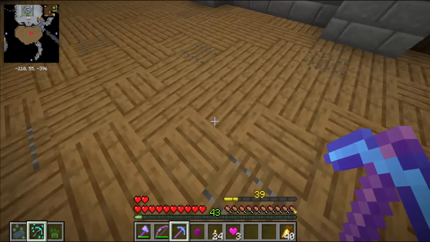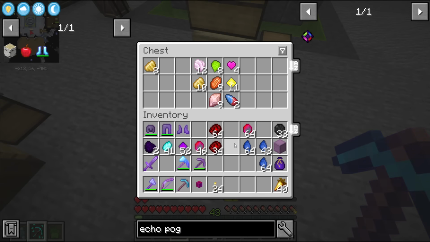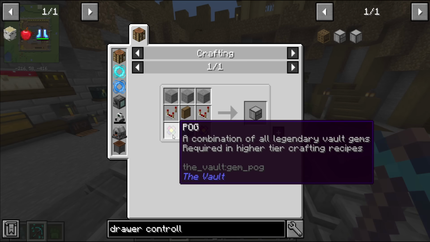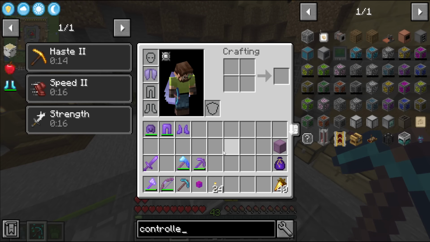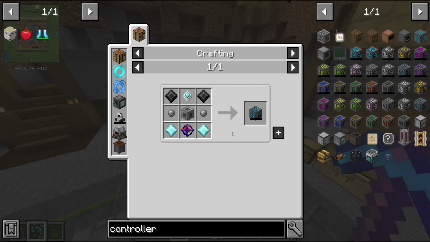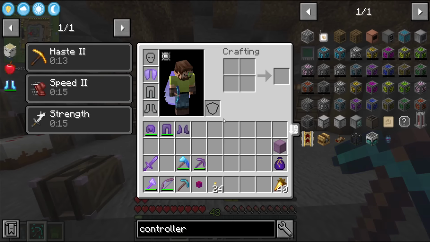Tubium, please don't let me down. Oh, it hurts. It hurts so much. Well, no more Pog for me just yet. Drawer controller. Oh, it costs 2 Pogs? Wow. I would love one of these. How about a controller? Need one of these as well. That's an Echo Pog. It's very hurting. But I'm not gonna be able to get very far into the mods without more Echo Gems.